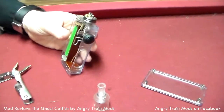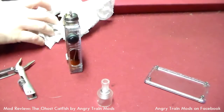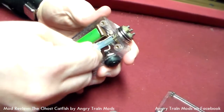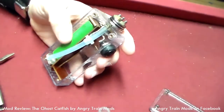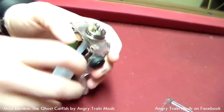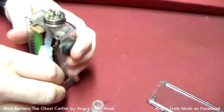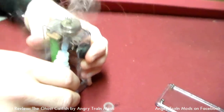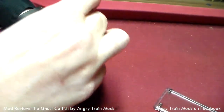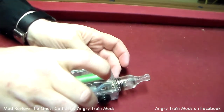Let's go ahead and reassemble. I dumped my tube without paying attention. Reassembly is simple. Squish my tube on there. Squish the bottle back on there. And as you can see, I'm getting just a little bit of juice popping out from there. We're re-saturated and good to fire. Put our cap back on and bolt her up.